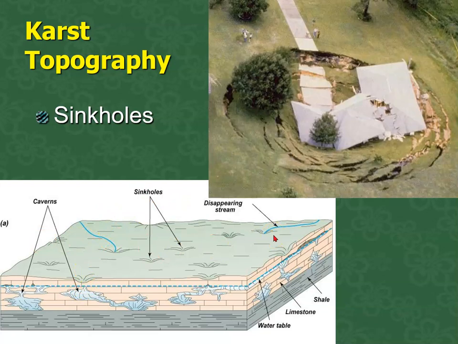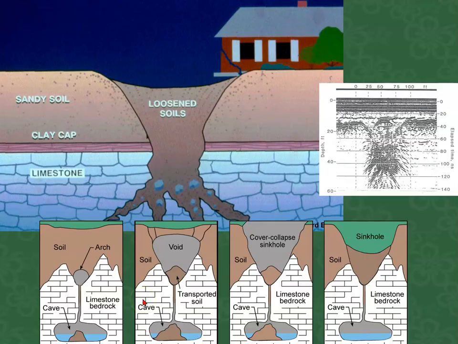So this is a sinkhole where the weight of the house caused it to fall in. When you have these subsurface voids that the water dissolved away and removed the limestone, there's not as much to support the rock above it. And so if this void can't support the rock above it, it may collapse. In this case, the rock above it had the additional weight of the house on top of it that pushed it down and caused the house to sink into the sinkhole.